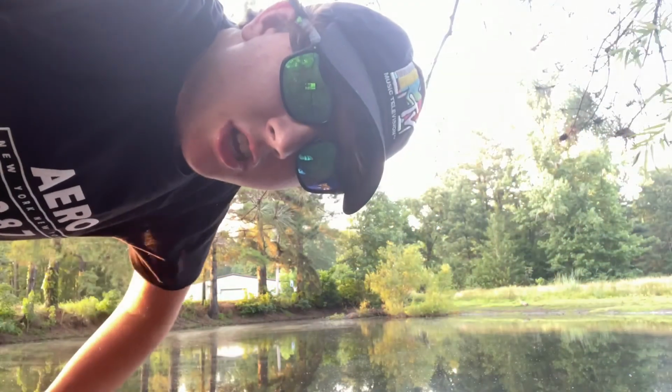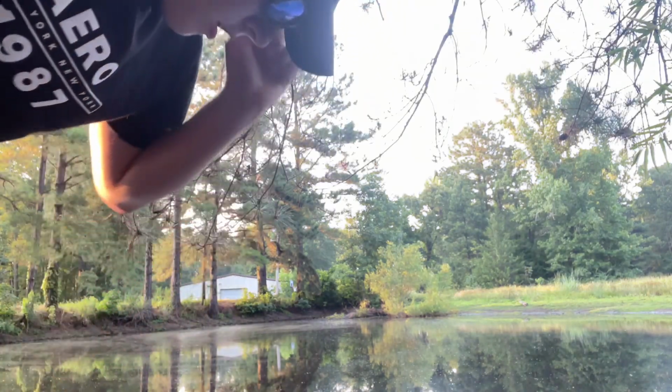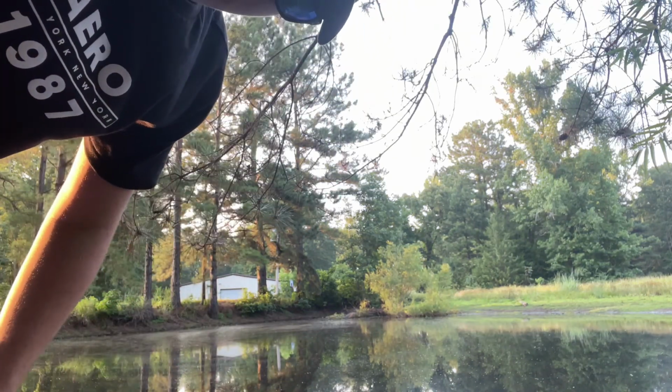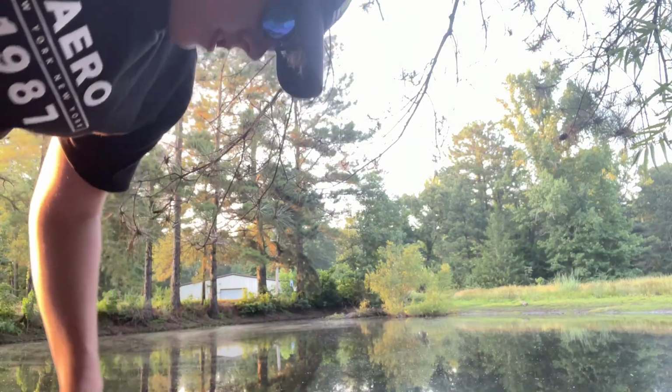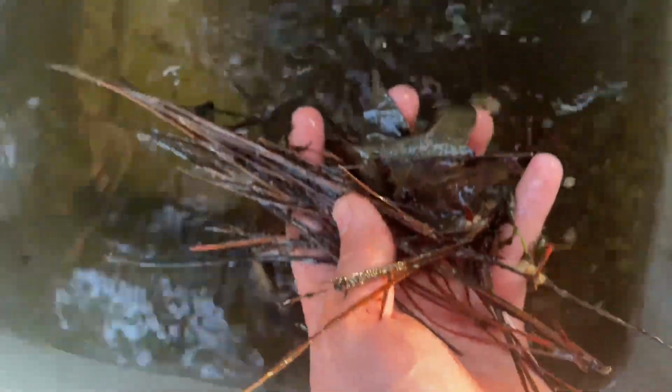Alright, we're gonna go ahead and check the last trap. Best trap for last, hopefully. See if we have some fish in there. I'm gonna go ahead and pull it on my end and let's see what's in it. Okay, let's see if we actually got some fish in here. Can't really see anything right now because all these leaves and stuff. Don't feel anything. I don't think this trap worked, honestly.